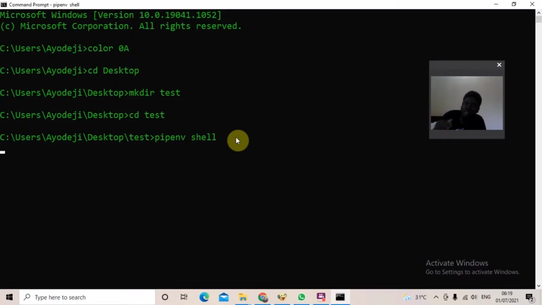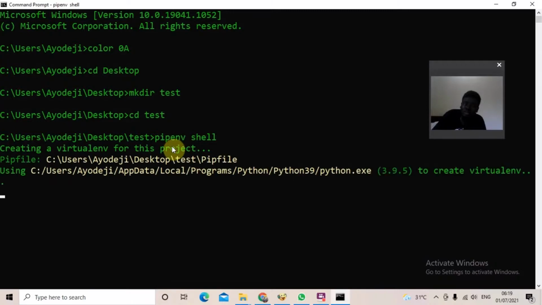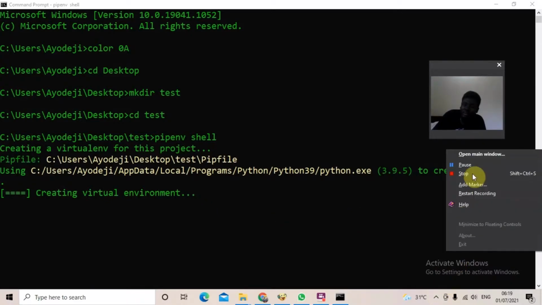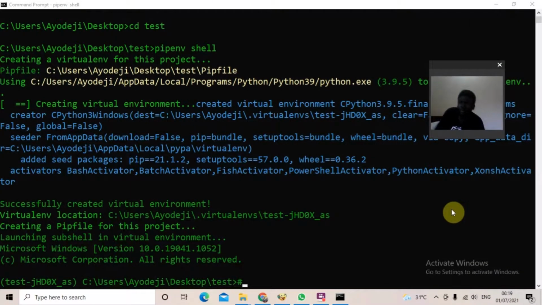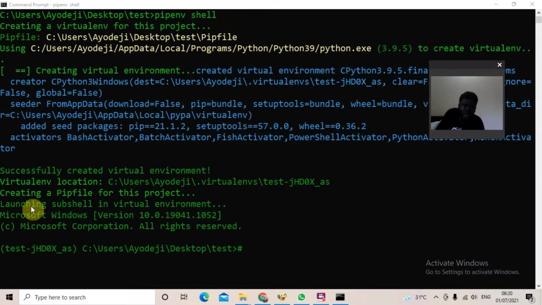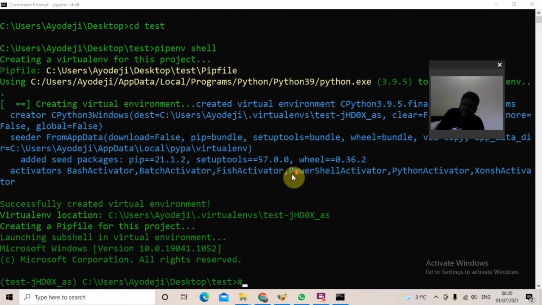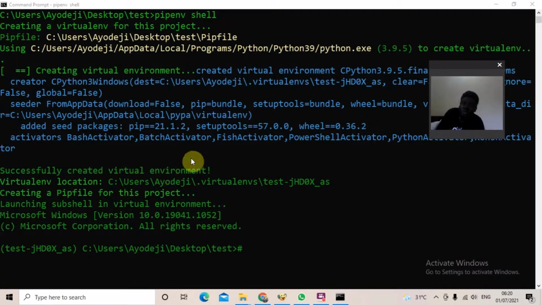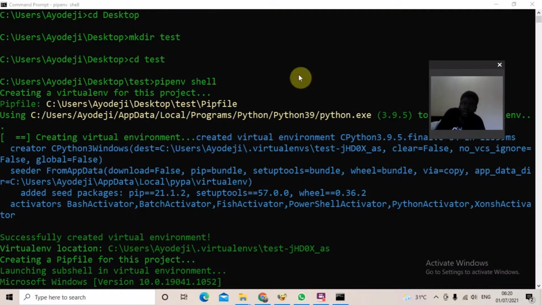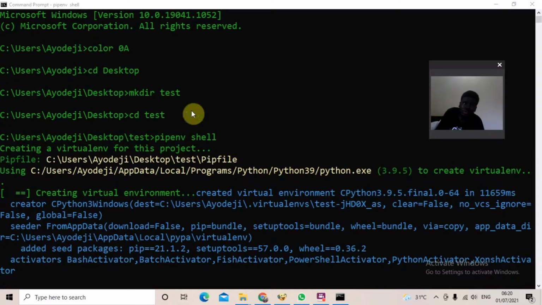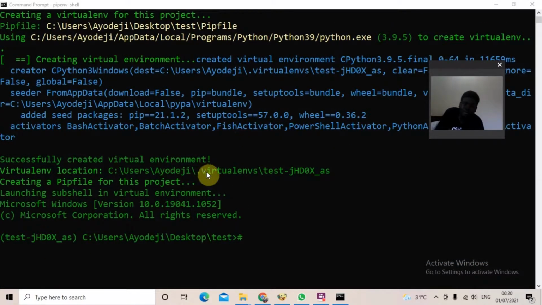So we're going to take this step by step. So after running this command, it's going to start creating. As you can see, it's going to start creating a virtual environment. So it shouldn't take too long. I'm just going to come here and pause this. So as you can see, it says here successfully created virtual environment. So this is how it's going to look when you've created a virtual environment. My command line is green because I changed the color at the top here, so don't be scared about that. So the way you know you're inside a virtual environment is that you are going to see the name of your folder in brackets with some letters beside it.